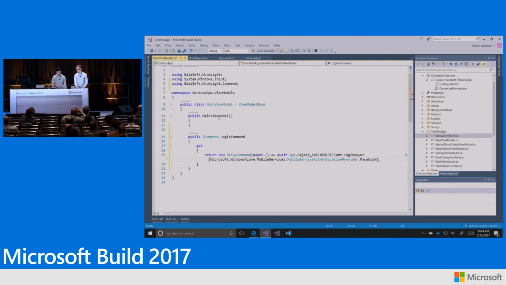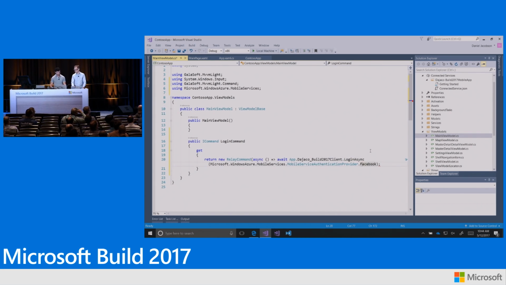So I'll then click Facebook, close it, and I'm missing one other using statement in my project. So I'll add that, and I think I'm also missing an end parenthesis. So I will do that as well. Wonders of pair programming. Now, that's really the only line of code I need for this command. Granted, you would probably want to do some exception handling, but I just want to show you user context.